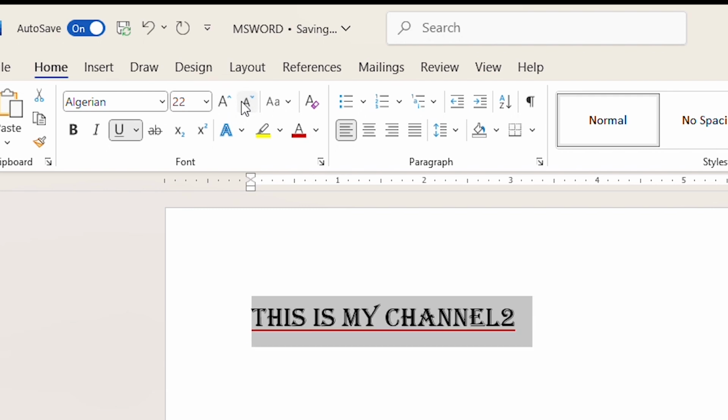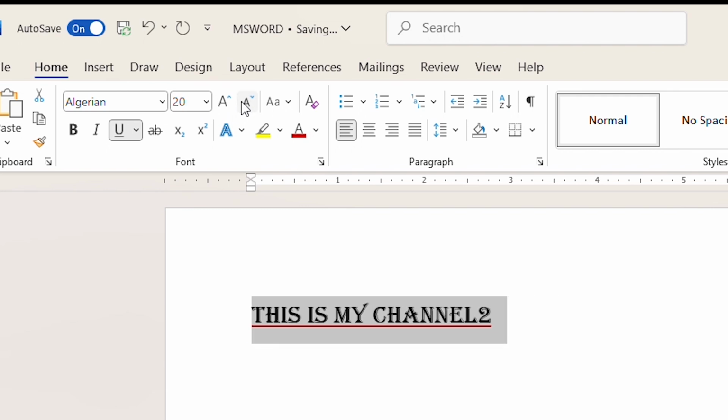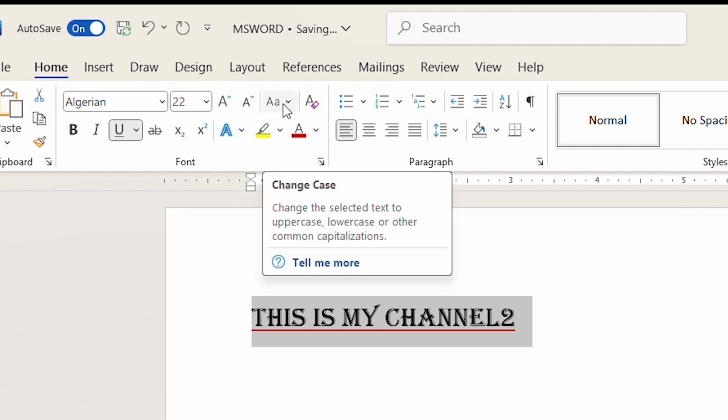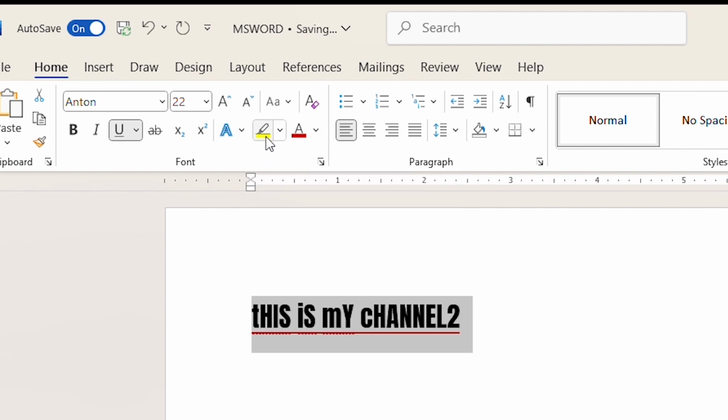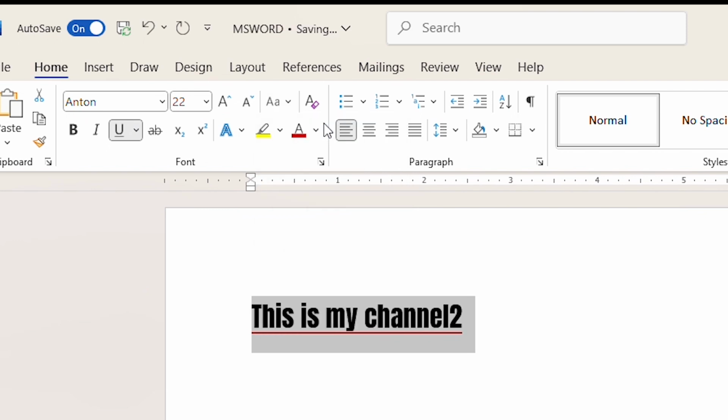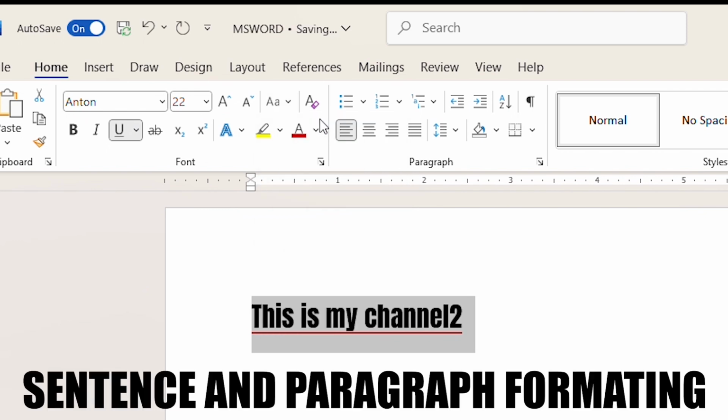So this is just it. This small letter and the big letter A represent how you want your paragraph or your sentence to look. We have sentence case here. If you come here and go to sentence case, your text is going to be in sentence case.